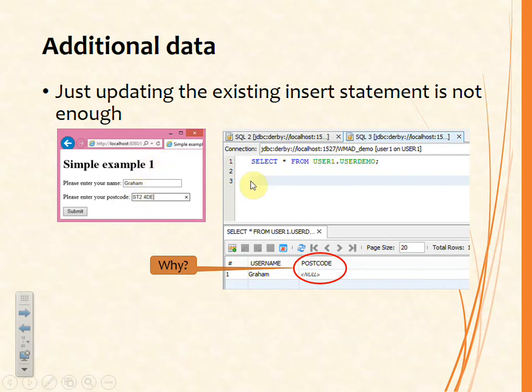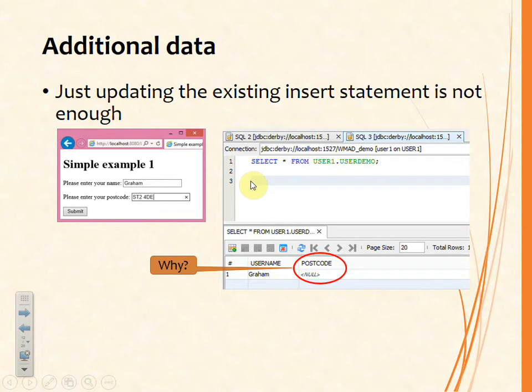The control servlet will build the component tree, put those values, which is name and postcode, into the component tree, check them, they're okay, that's the magic bit, then store them in the user bean. That user bean is accessing the database when set name is called. And we were hoping that set postcode might already have been called, but it hasn't. And we have no guarantee about actually the order that they'll be called in. So we've got a problem.